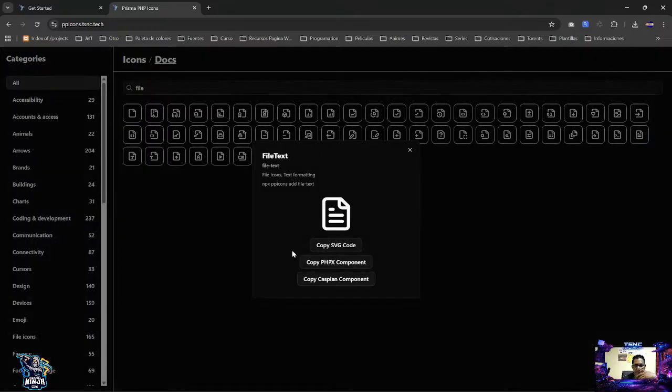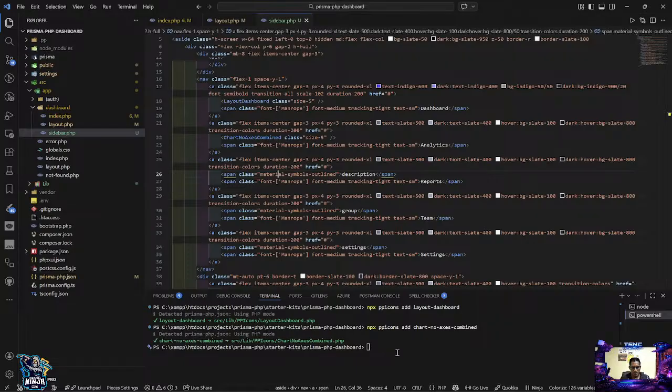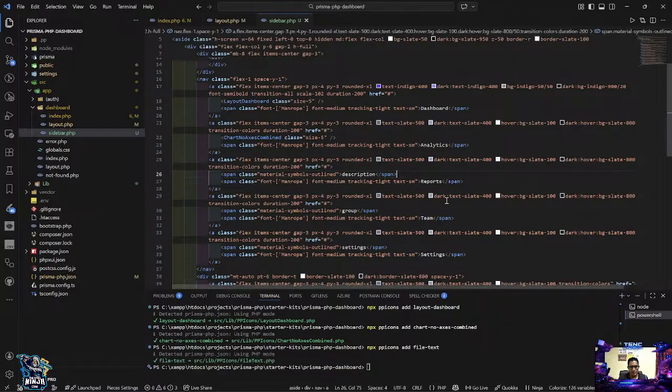There we go. So file text in this case. So I'm going to install file text. And now in this report, we're going to use the file text plus 5 and tab.